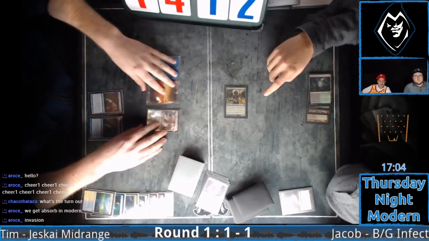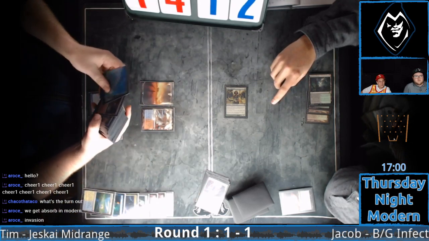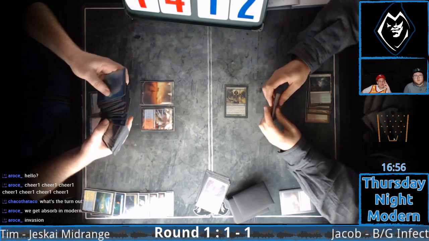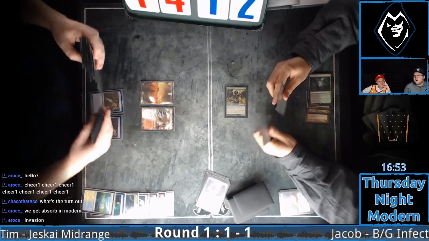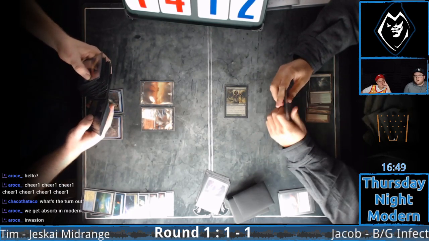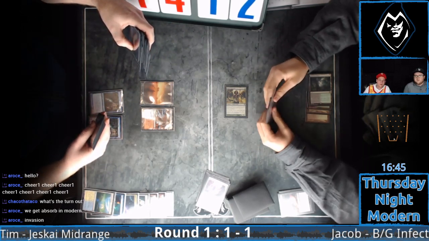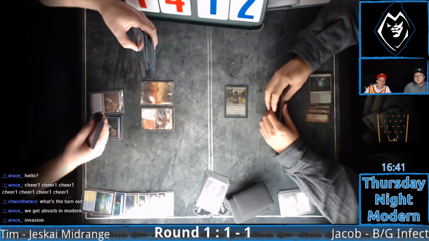Now there's nothing going on in Jacob's hand. No, there's absolutely nothing. Like two Snapcasters is impossible to beat. I think so, right? Not without Vines of Vastwood. None of his cards are Vines. He needs to draw Vines first, unless he's patient. But we've seen that he's not.